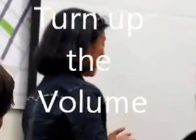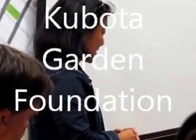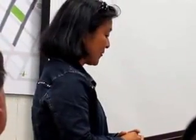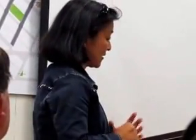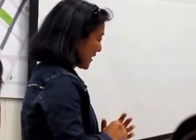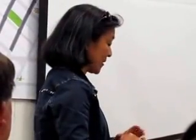I'm Joy Okazaki, I'm the president of the Kubota Garden Foundation, in other capacities, but I have that hat on tonight. The Kubota Garden Foundation has a 24-year partnership with the Parks Department. The City of Seattle owns the garden, obviously, and the foundation supports the garden through fundraising, project development, events and scheduling tours, and through a volunteer program. The Kubota Garden is not just a park, it is a garden. If you look at TripAdvisor, it'll say peaceful, serene, tranquil, neighborhood oasis. These are just a few of the words that are used to describe Kubota Garden.